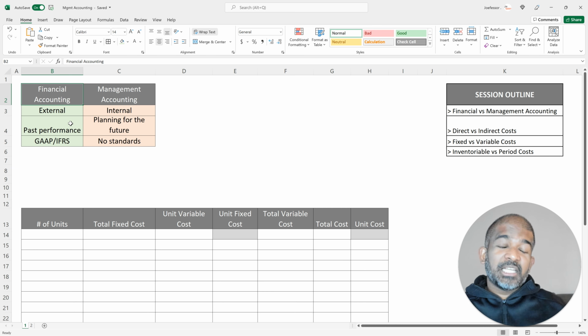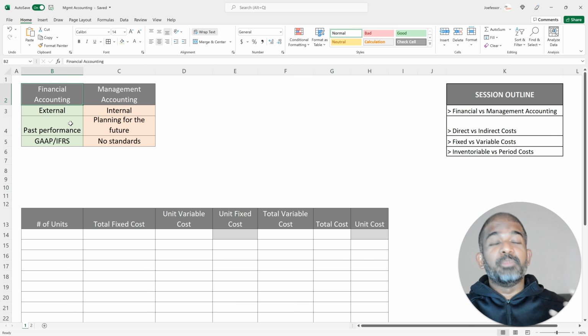But on the other hand, management accounting is primarily used for internal purposes. It's used for managers to make better decisions. Managers typically create budgets and other cost-based reports to plan for the future, and because these reports are internal, they do not have to follow any particular standard as such. They are developed mainly for the sole purpose of better decision making. Management accounting can also sometimes be referred to as cost accounting because most of the reports and analysis performed under management accounting revolves around management of costs.